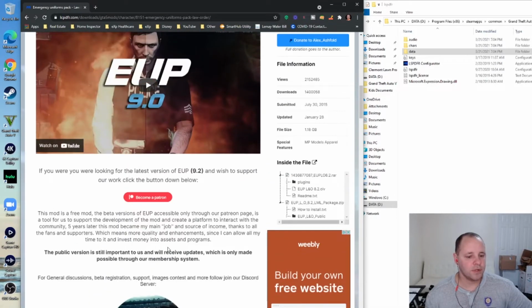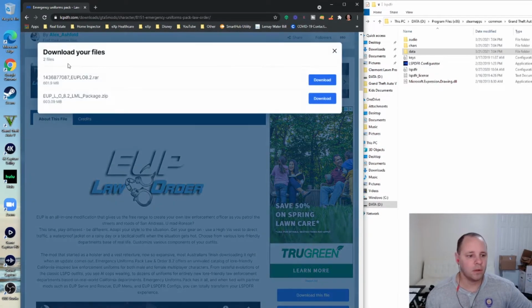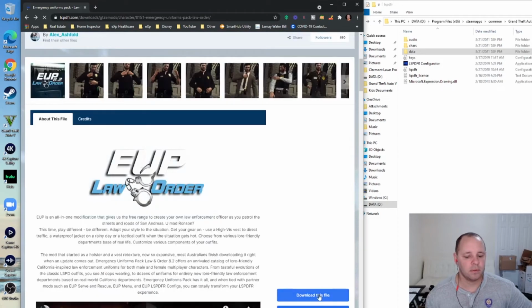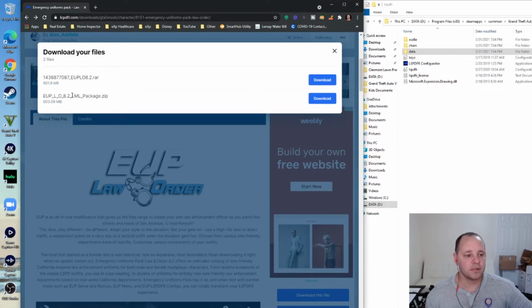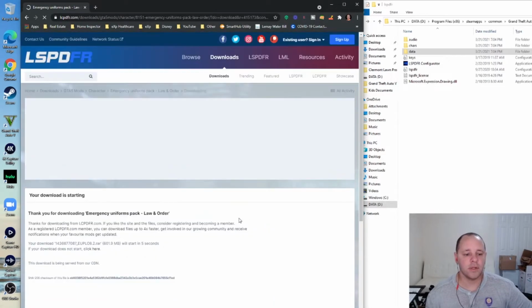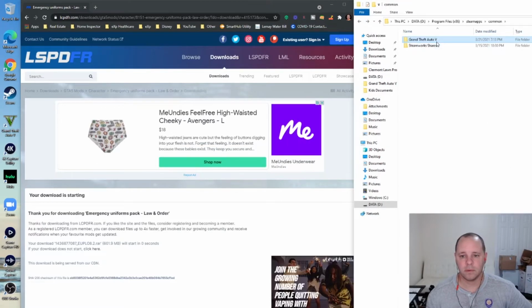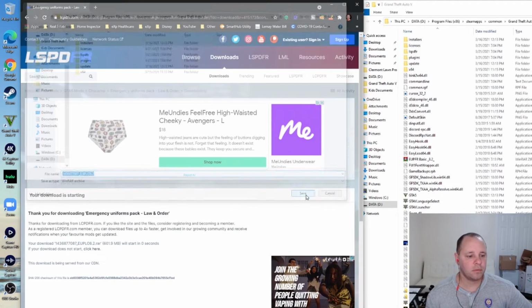And there's nothing here listed as far as instructions. So that means that there's going to be a README file. So we're going to do always the most recent, which is typically the bottom. Oh, no, I don't want to do LML. LML is Larry's modified loader. I do everything manually. So I'm going to do the RAR file. Since right here it says LML, that's going to be Larry's modified loader. So I'm going to do the other pack. Grand Theft Auto, there we go.